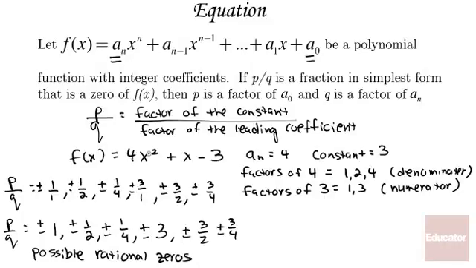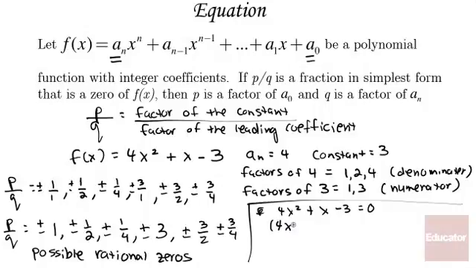Now, let's factor this out and see what happens, just to check and make sure that what we come up with actually is on this list. So let's take the corresponding equation and find the zeros. 4x squared plus x minus 3 equals 0. You can actually factor this out, and it comes out to 4x minus 3 times x plus 1. So this would be 4x squared, and 4x minus 3x would give me x. Negative 3 times 1 is negative 3.